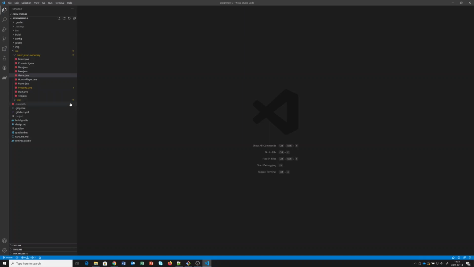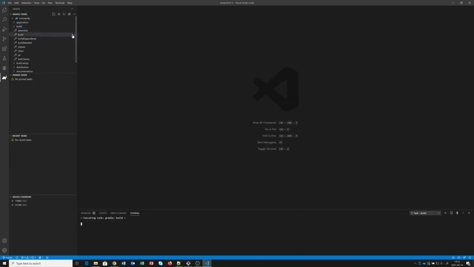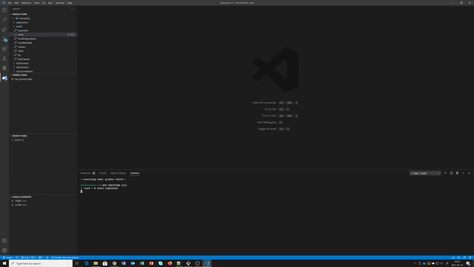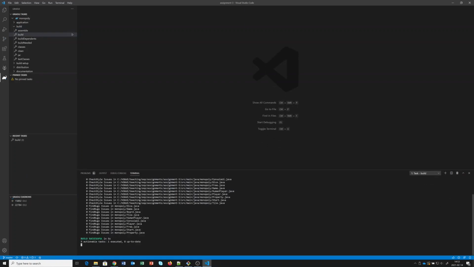Now everything seems to be running here, and if you have installed Gradle, you can also run Gradle from within Visual Studio Code. And here you have the build command, for example, and you can just run it by clicking the play button, and the same things will happen, but inside of Visual Studio Code instead of going out into Git Bash.